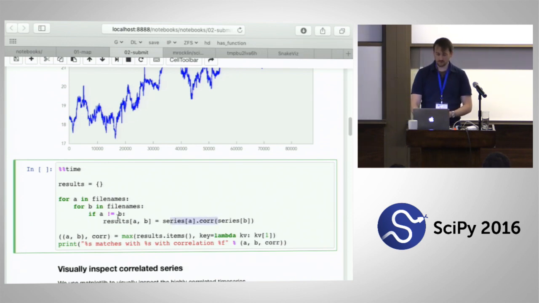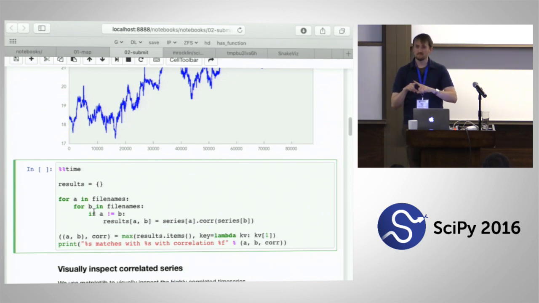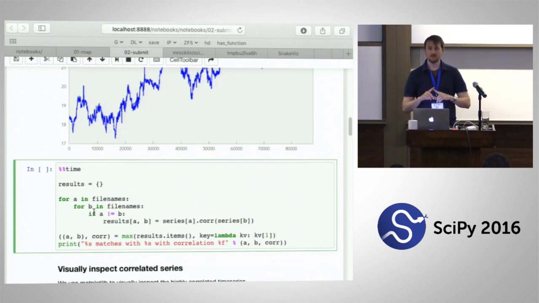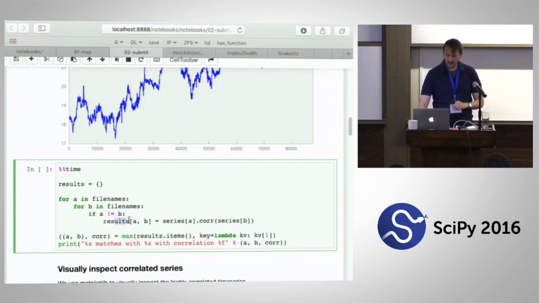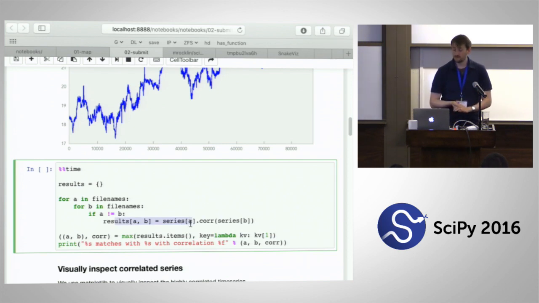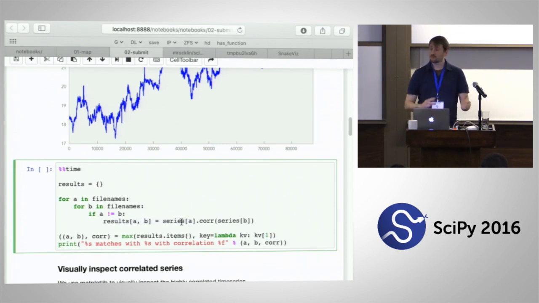And then we exclude the case where your left-hand side and right-hand side are the same, because they're the same thing. They're going to be perfectly correlated. And so excluding where the left and right-hand side are the same, we store in the results the correlation of A and B.